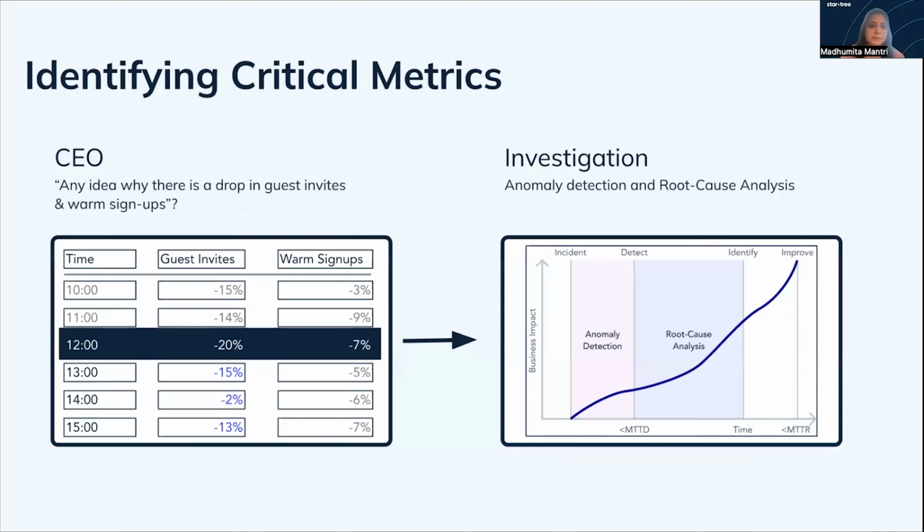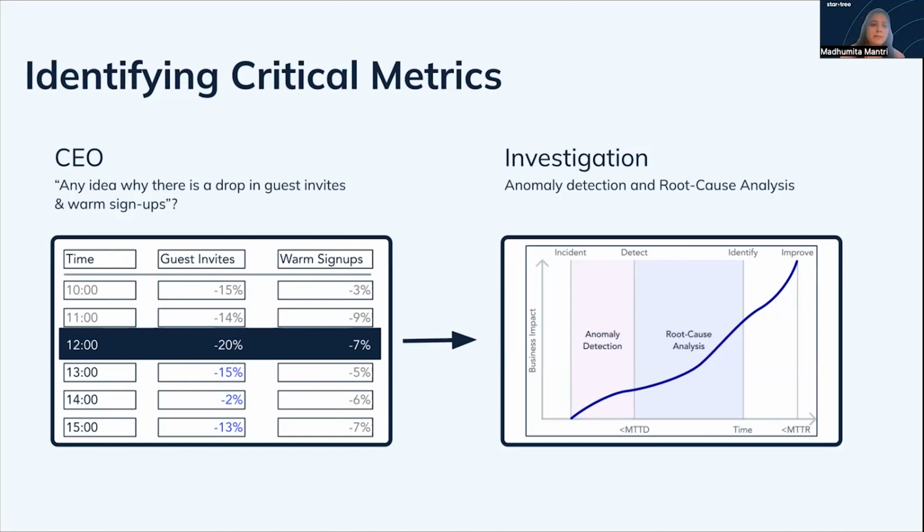Now, this is a typical example which most companies with consumer facing products come across, as they are doing insights and monitoring. As an example, if you are monitoring your guest invites or warm signups, what happens whenever there is a drop?